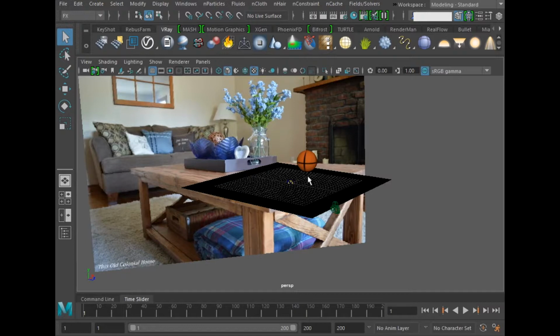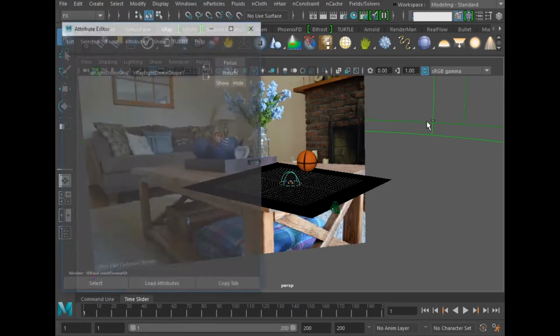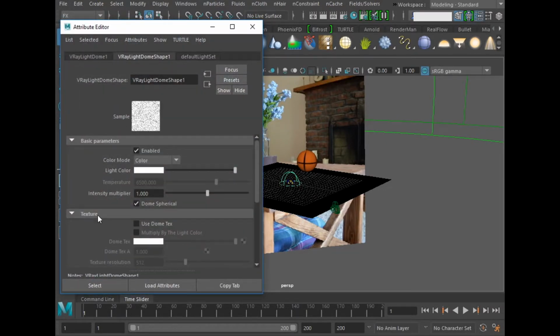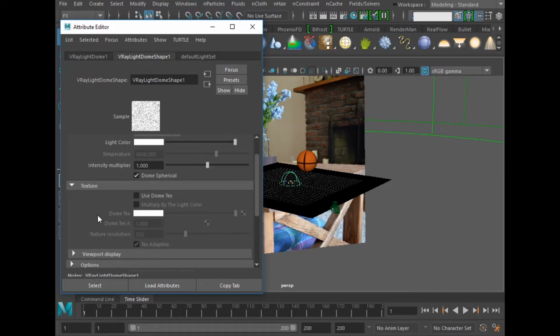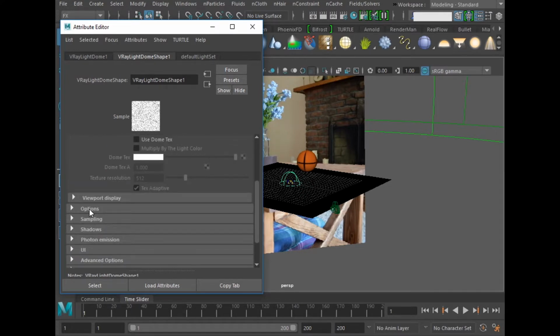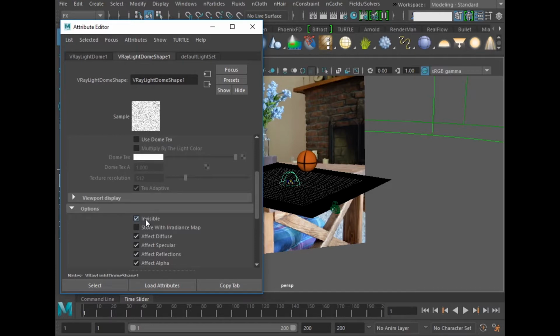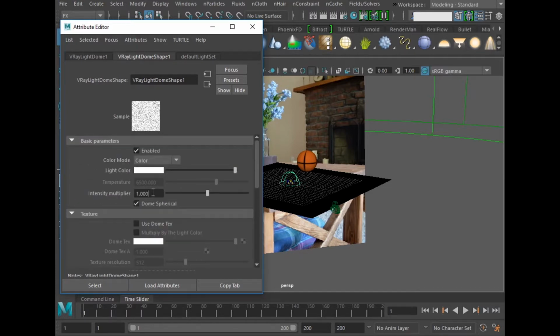Let's do a test render, but before that we need light. We are working with V-Ray, and the tricky part is to match the light from your scene with the light from this image. For that, very quickly we will create a V-Ray light dome. I always, because I'm not using an HDR, go to options and make it invisible, and maybe intensity not 1, 0.5.